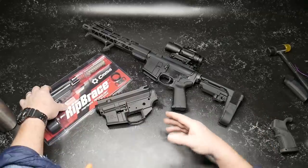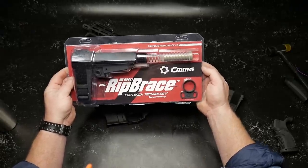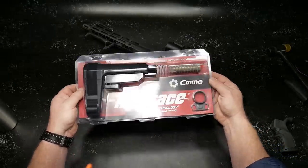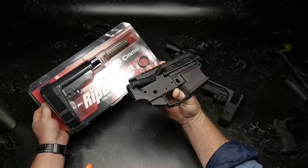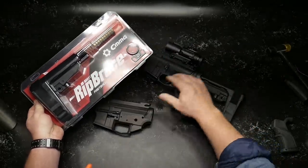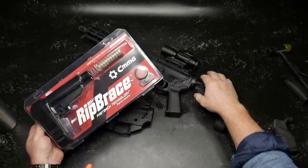But in any case, one of the reasons why this guy's out here is because it has the SB brace. All right, so now I got a call from CMMG. They've got this guy right here. This is their new Rip Brace. So fastback technology deploys instantly. And this is the complete kit. And I thought it'd be perfect to utilize this on the MOAR 15 pistol build so that we can see how well it operates. But secondly, this guy right here is out here because we're going to do a comparison between the two. All right, so here we go. Let's get rid of this.